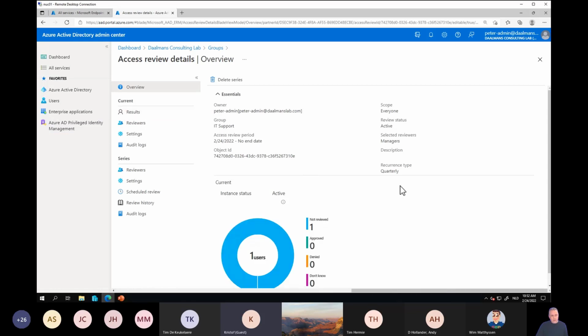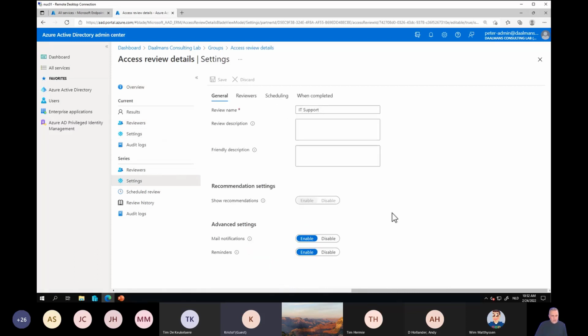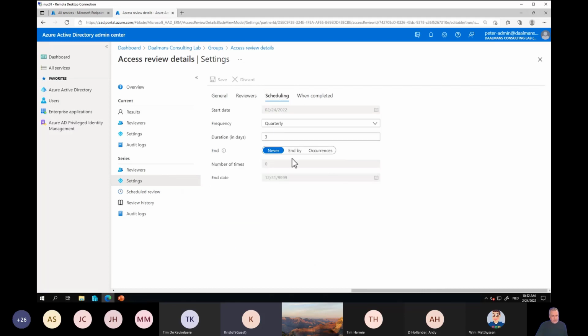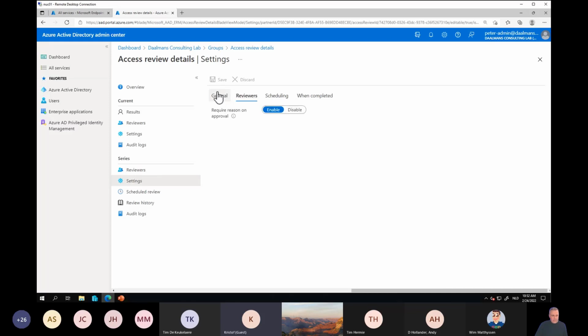So this one will automatically analyze this group every quarter. So if you look at scheduling, you see every quarter, and then the people who need to react need to react in a certain amount of time.